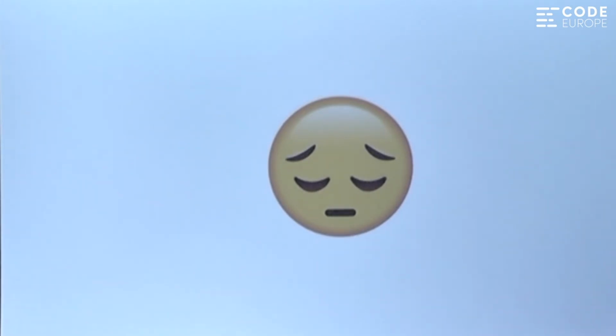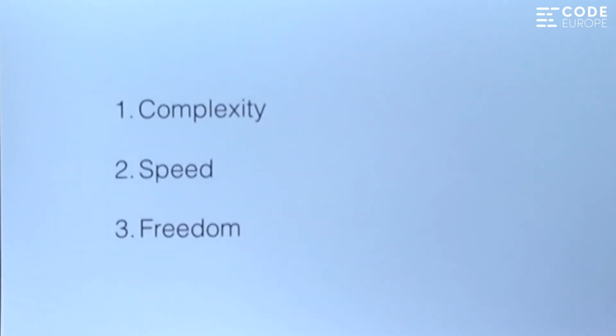So where does this leave us? We have an application built on components, but we have multiple variations of JavaScript scattered through the application, and it was getting a bit of a nightmare. If you think back to the three things I outlined at first, if anything, we've probably made it more complex. We've made it slower as there's more JavaScript being loaded, and we're still tied to Rails, so there's no freedom there.